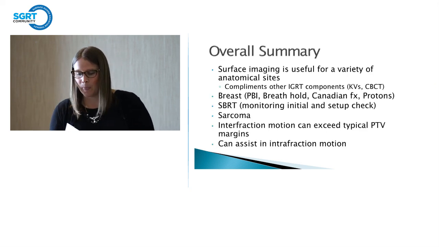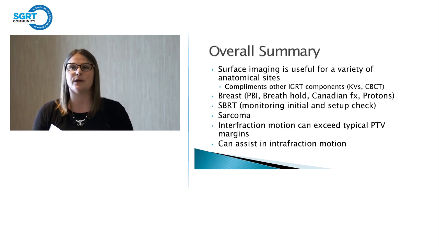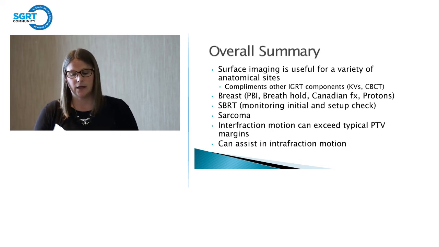Overall, we find that surface imaging is very useful for a variety of anatomical sites. We don't use it on a ton. We use it on all of our breast patients: breath hold, Canadian fractionation, PBI, all of our right-sided, and our protons also use it on their breasts. We use it on SGRT for initial monitoring and setup check after the fact, and sarcoma, obviously.